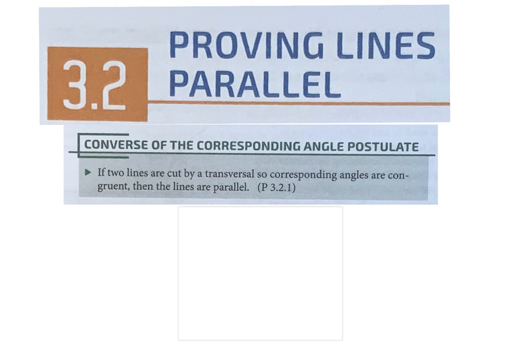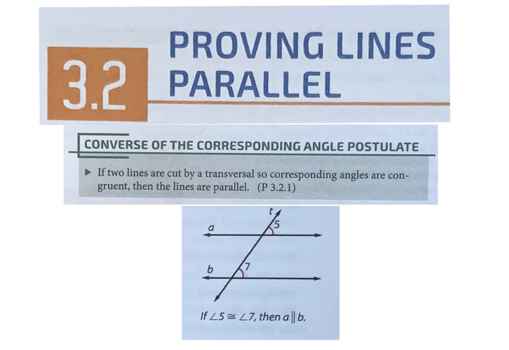So if you have parallel lines, you can make the conclusion that certain angles are congruent. And if you have certain angles are congruent, you can make the conclusion that the lines are parallel. They both work. They work both directions. And that's what this first one is, the converse of the corresponding angle. And so they give the example. Now, instead of telling you that these lines are parallel, they are telling you that these angles are congruent. If these angles are congruent, I can now assume that these lines are indeed parallel.